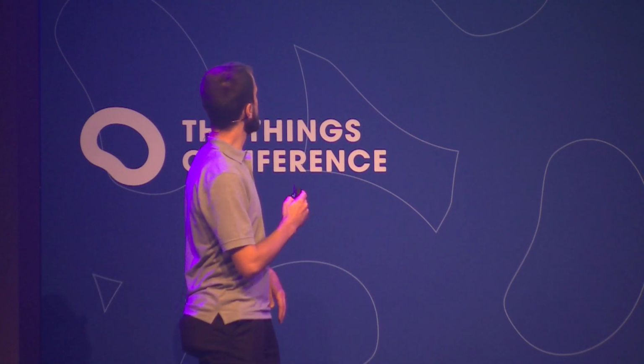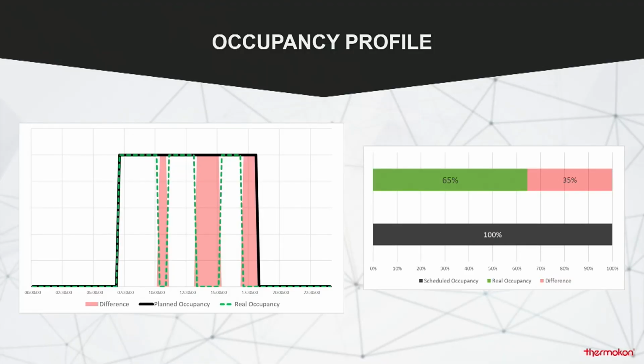When we talk about occupancy-based sensor applications, we try to figure out what a time-based occupancy profile looks like, starting in the morning and ending in the evening. But when we equip this with an occupancy sensor, we can see that the real occupancy is just 65% of that. We can optimize our application by installing a proper sensor and getting the proper measurement value out of a typical room.